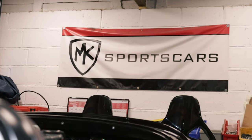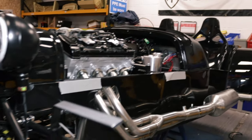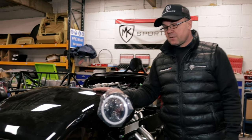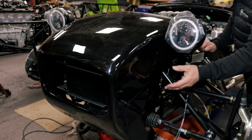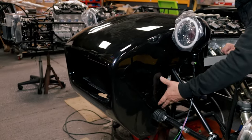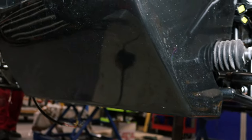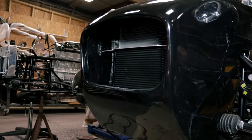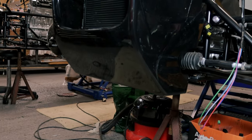So what we're going to do now is get into the cars. Over here at Hashtag Brian's Car, the guys are working on things that get bolted on, basically. Nose cones are now being fitted. This is the new SX nose cone, the flat-sided one that fits further back. It's got a different shape and a different under tray section as well. We will be fitting the honeycomb grille in there too, but this bit is completely different on the nose cone.